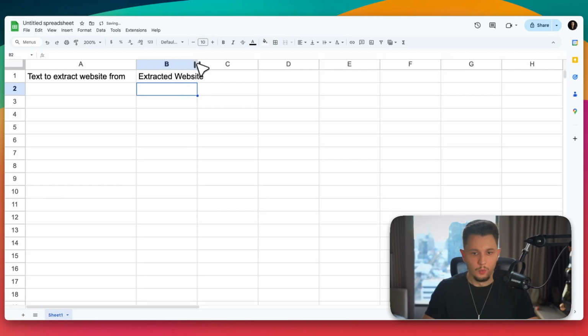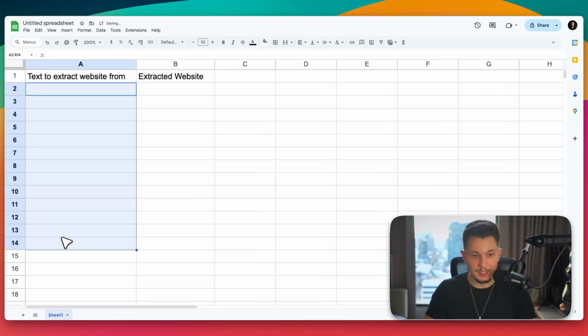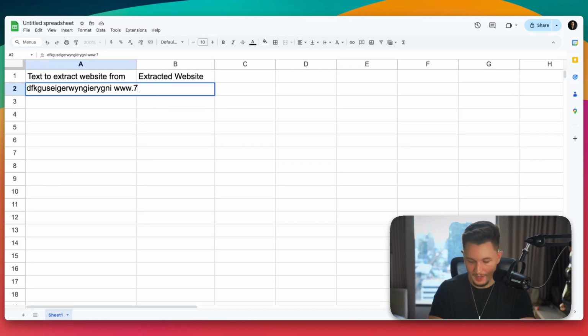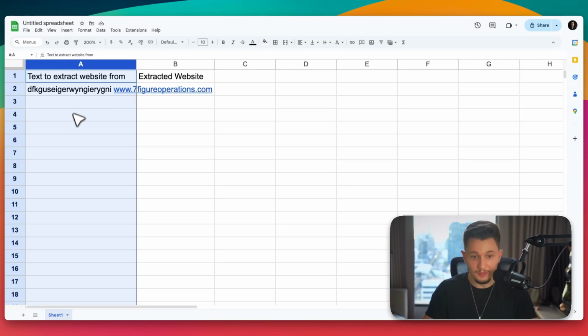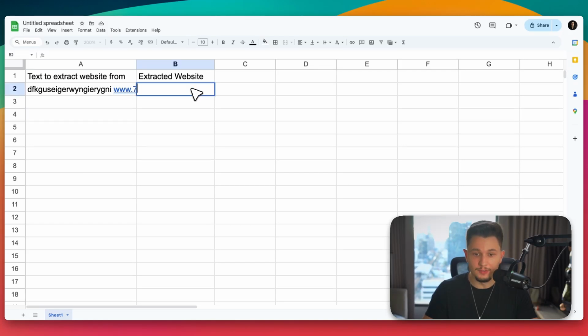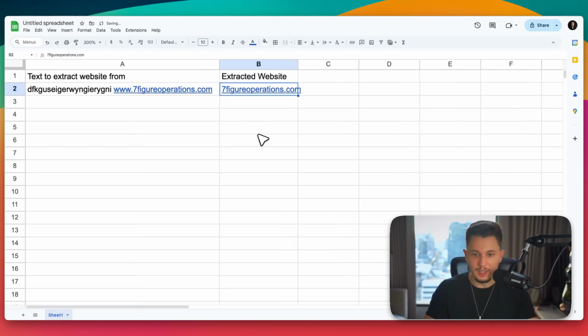Okay, what I want to make sure that I'm doing is I want to check if I have data to extract from. So you have a bunch of text here, and then you have a website, say mine, sevenfigureoperations.com. And so what you want to do is take this and put it here. So I want to first check, do I have data to run, right? Do I have input, meaning do I have data here? And at the same time, do I not have the data already processed? Meaning, if I already had sevenfigureoperations.com in the second column, well, in this case, I don't need to run the automation. It already ran before. So it would just skip it.